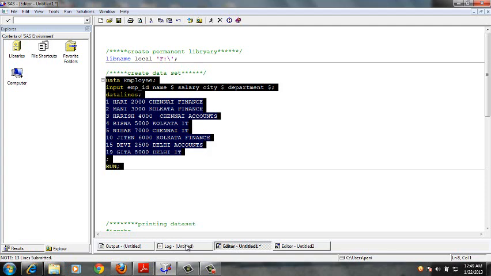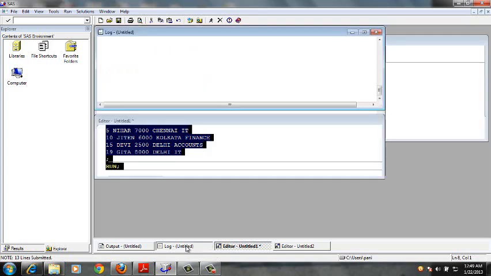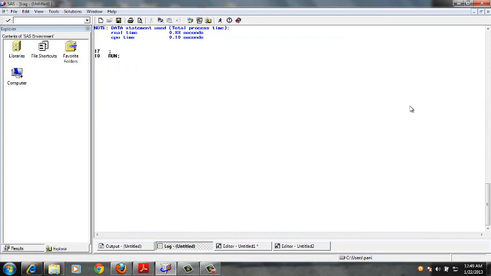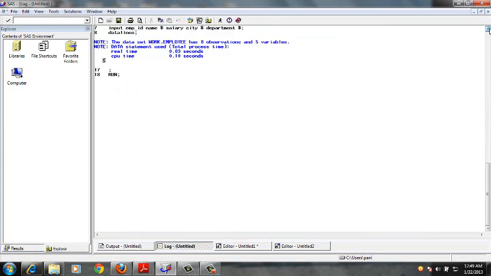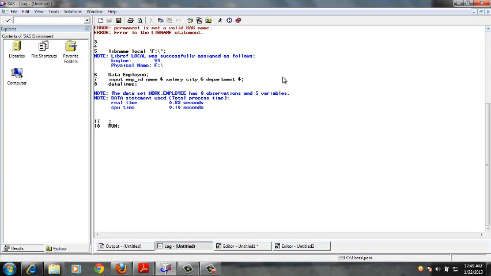The second thing that you need to do after you run your code is to check the log window. So this is the log window. Go to the log window. This part is from my previous run, so you don't have to see this part.